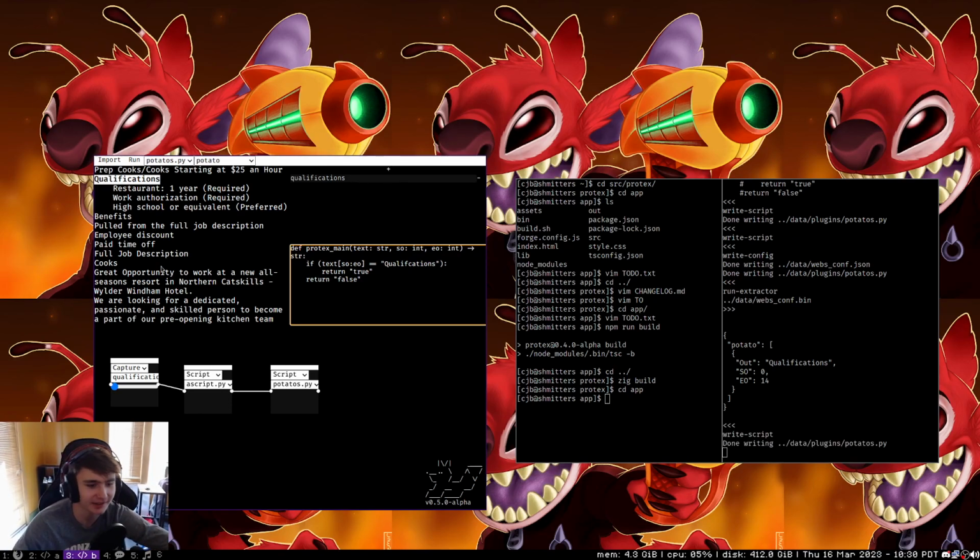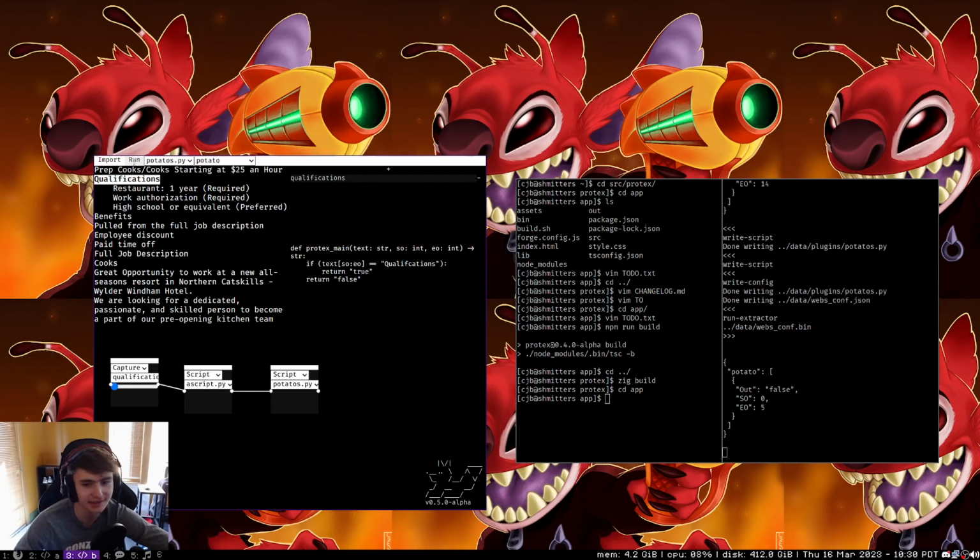Press the save button. So if we find qualifications, then that is still false. Why? It definitely found something. Look at these indices, 0 to 5.